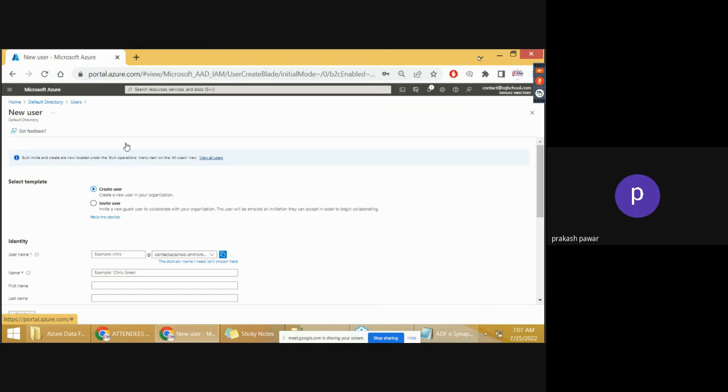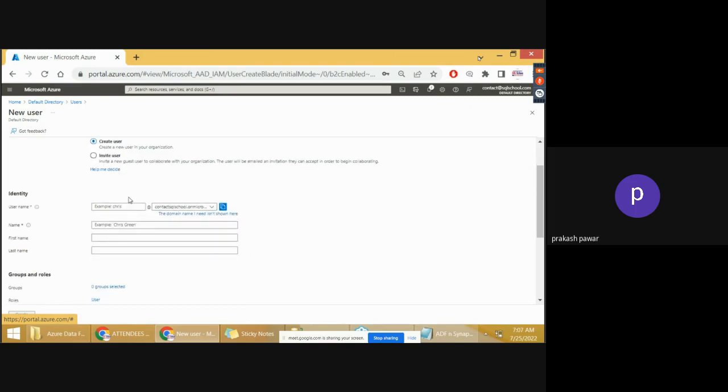As a data engineer, we are responsible for ensuring secure access to the resources. Existing users would be granted permission for various roles on the Data Factory resource and Synapse Analytics resource. Let's create a user. I'll call it, for example, ETL user 1.